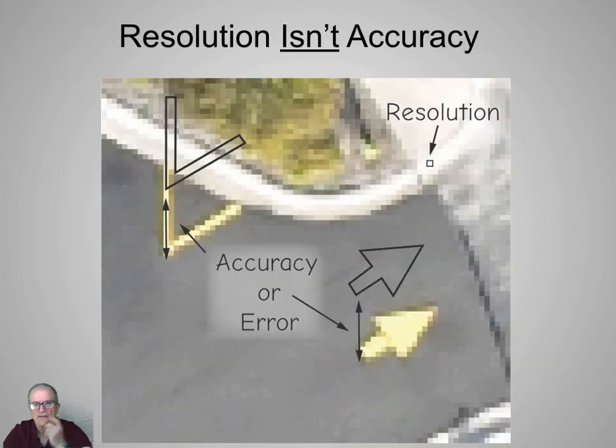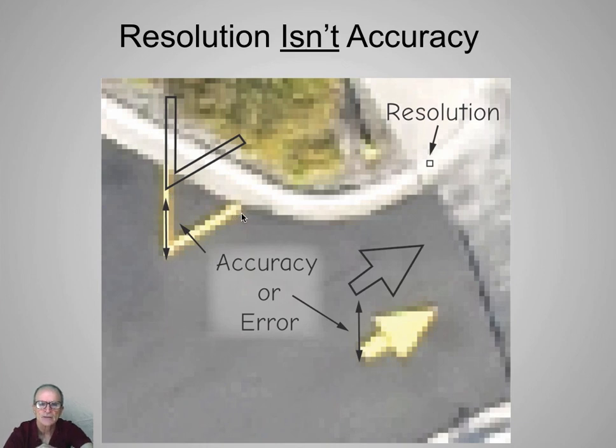Another thing you have to be clear on is that resolution is not accuracy. Especially in these days of drones, you can collect data at a very fine resolution, inch level data. I can guarantee you there are very few drones these days that have even foot level accuracy because of the way the data are processed. So you have this mismatch between the resolution and the accuracy, and you're fooling yourself if you think they're the same. The accuracy is how close something is to the truth. The resolution is the grain size.